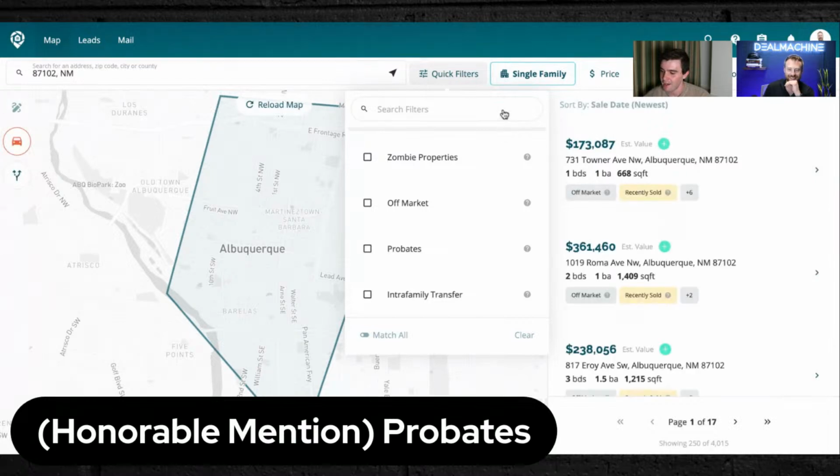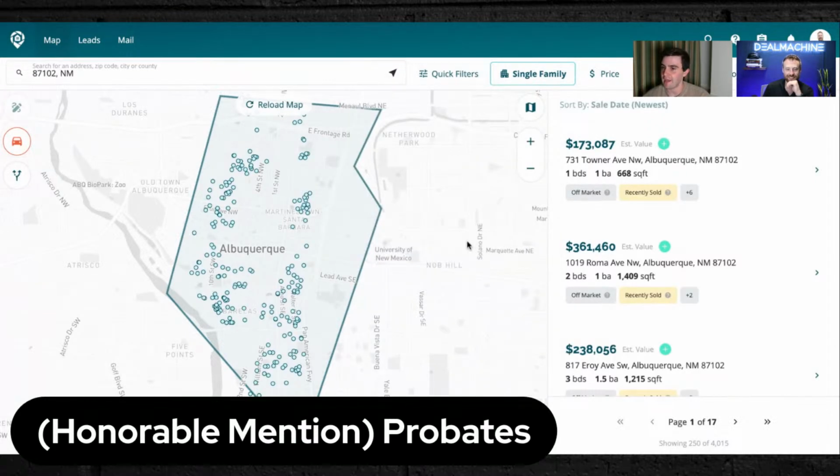I'm not going to dig into this with the product team. They're going to be mad at me. But it's not officially probate when it goes into probate. It's more like it's probably going to go into probate. You've got to make it seem sexy, but basically it's the closest thing to an automated probate list you can do, right?